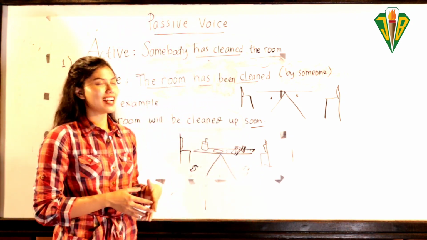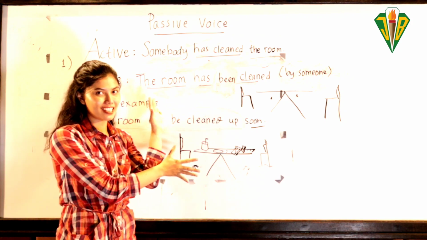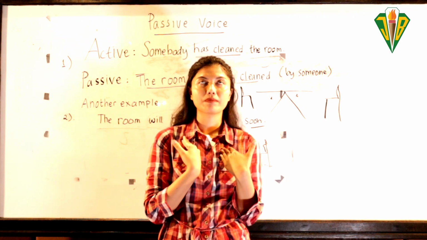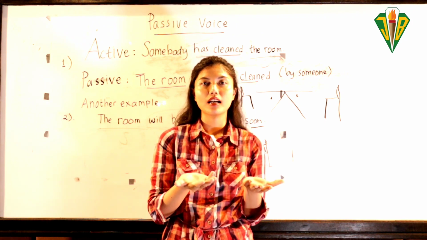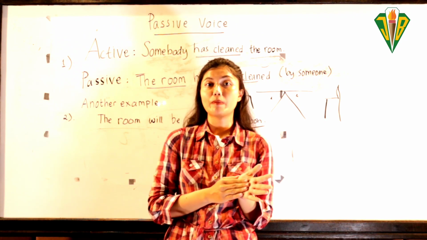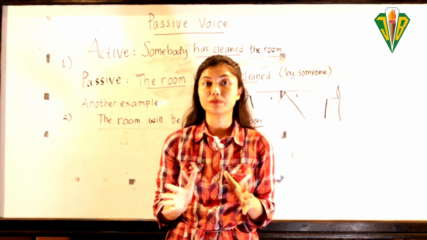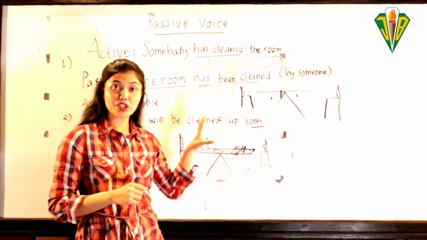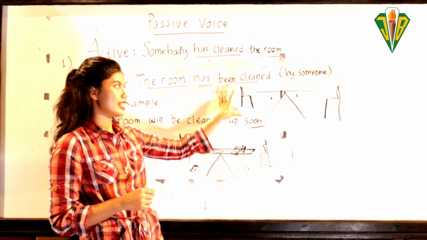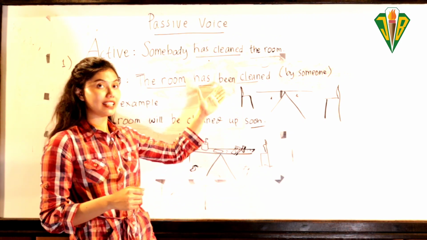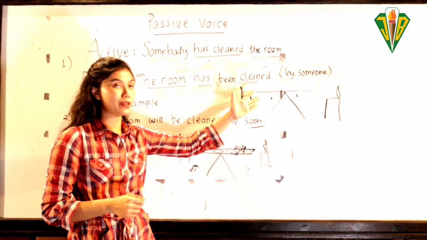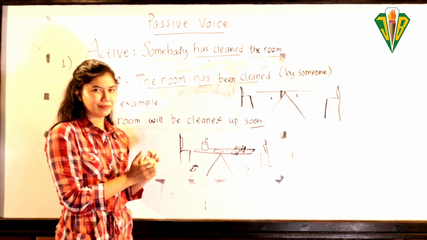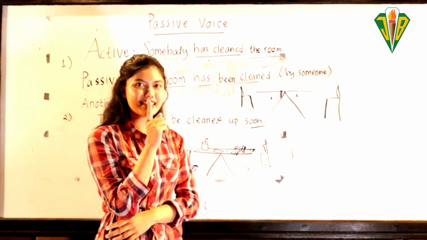Okay, to make it clearer, I already give you examples here. So let's imagine I had a boss, and the boss said, Ipo, we need to prepare a room. I need a meeting room. Okay, and then there are two conditions here. The first condition is that the room is already clean and ready to be used. The second condition is the messy room. How do we say that?